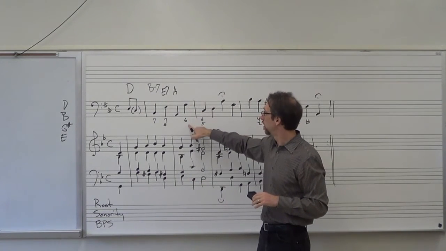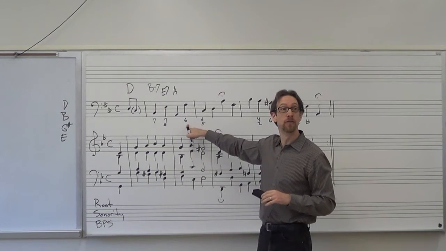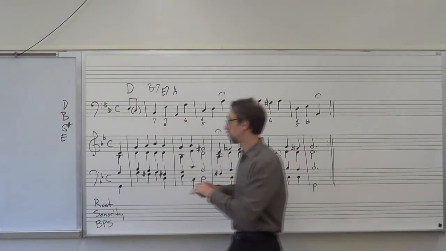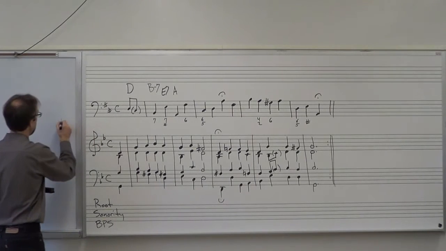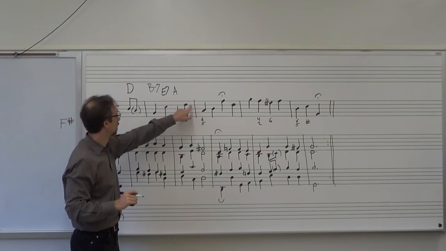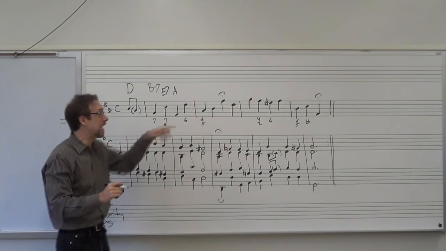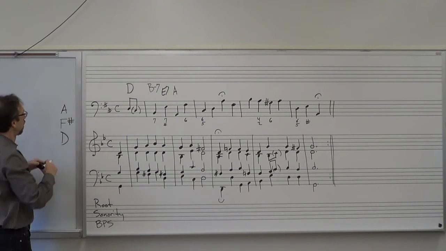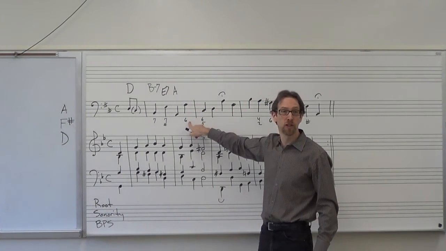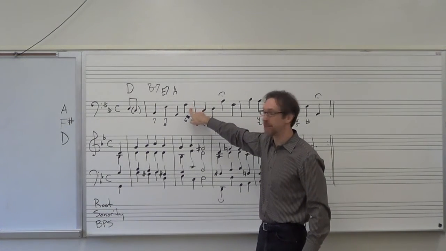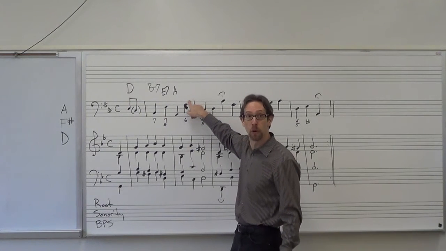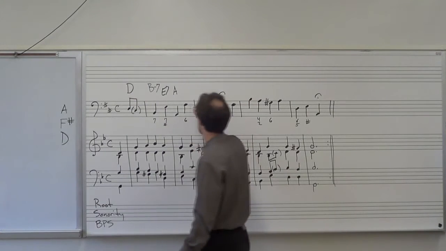Here we have an F sharp with a 6th — this is our first chord that is an inversion; it's not root position. When you see just the 6, it's the first inversion of a triad. F sharp is my bass note, and the 6 tells me F sharp is the 3rd of my chord. So I go down a 3rd to find the root: that's a D, from the key signature — not D flat, not D sharp. I write D, I have F sharp, and I need one more 3rd above: that's A. D, F sharp, A is a major triad, so I write an uppercase D.